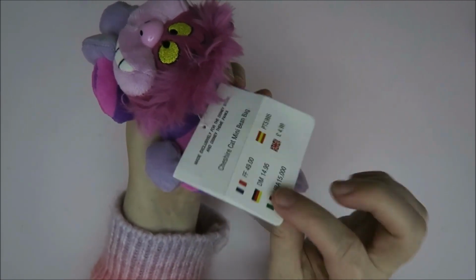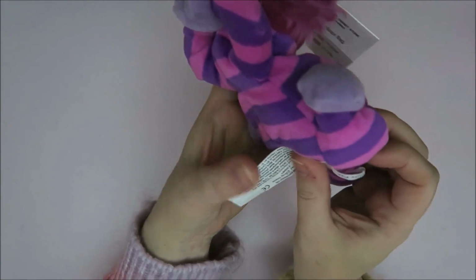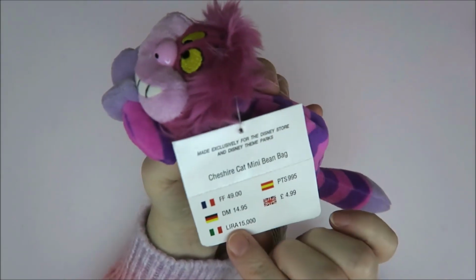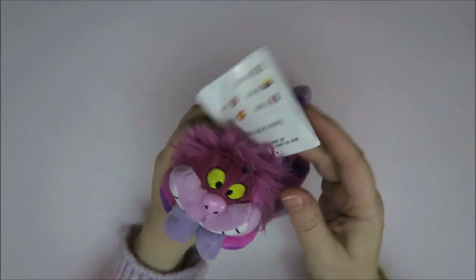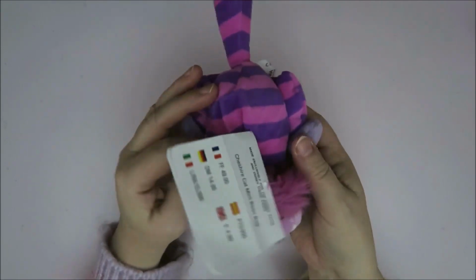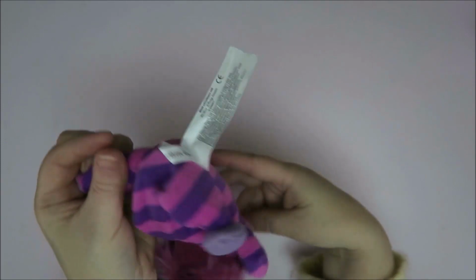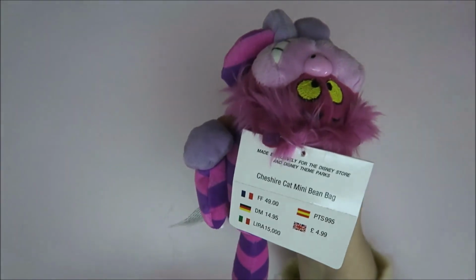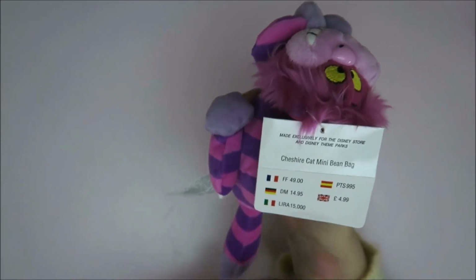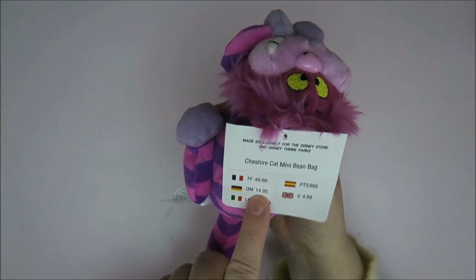But anyway, normally I take off these tags. These I'm not sure of every single time. I don't know what to do with it. But now this one I normally take off, but this one I'm just gonna leave on here, even though it is way too big. You can't hide it anywhere. This you can hide. You can just put it under here and you don't see it. But this, yeah. But I just love the fact that this is still an older one and it still has the prices on it. It's just fun. My gosh, it's been a long time since I've seen German mark, Deutsche Mark.